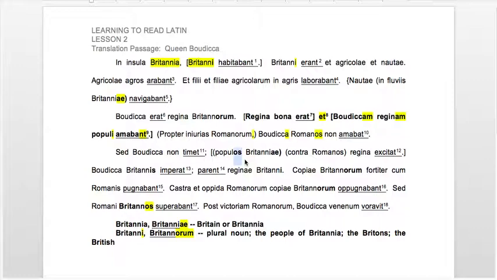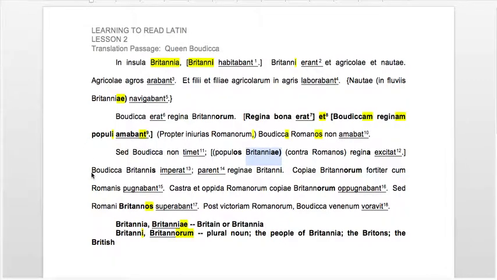That noun is our direct object because it does not follow a preposition. Because it is the direct object, we must use it after the verb excitat when we translate the sentence into English. Regina simply has a nominative case ending, so that will be our subject. The queen excites or incites the people against the Romans. What do we do with Britanniae? Well, we said earlier this is in the genitive case, and so we'll have to work with populos, people. So the queen excites the people of Britain against the Romans.